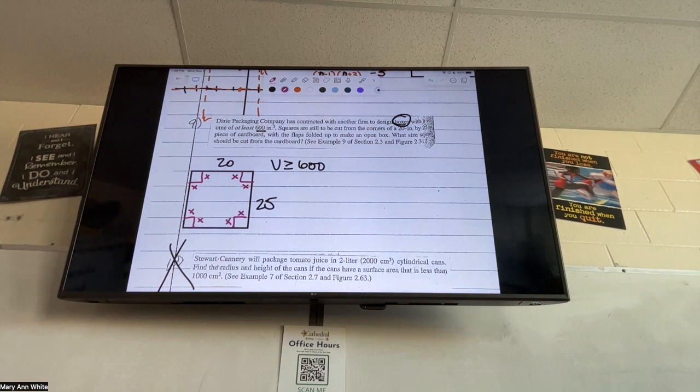This may require a little bit of memory, but do you remember what my new sides are once we cut that off? What's this top side? It was 20. What's it going to be when I cut X off of both sides? 20 minus 2X. Awesome. Good job, guys. What about the other side? That was 25. What's it going to be? 25 minus 2X. Amazing.